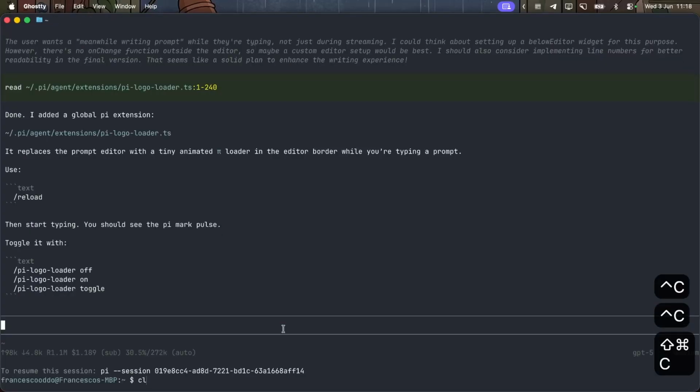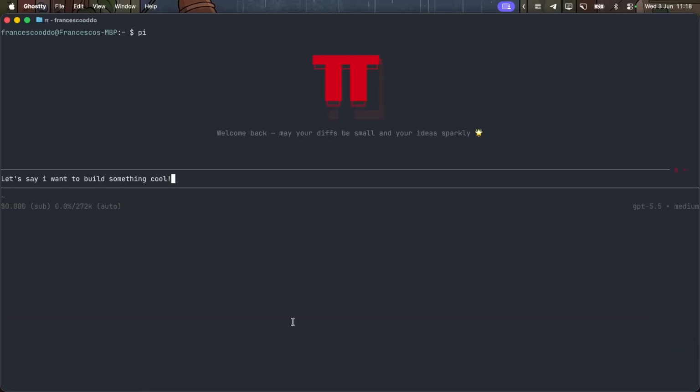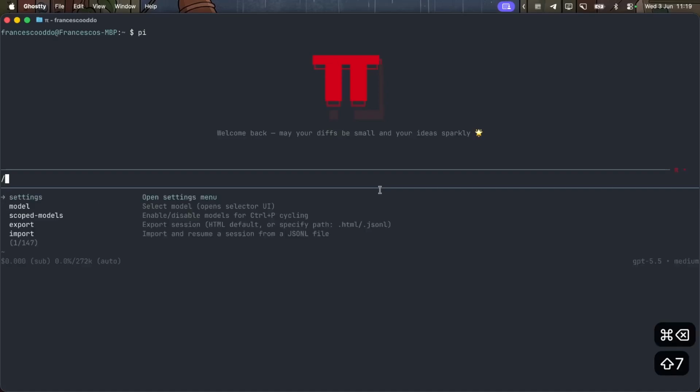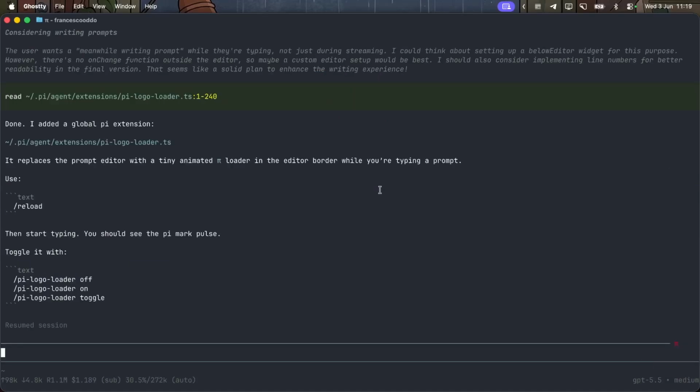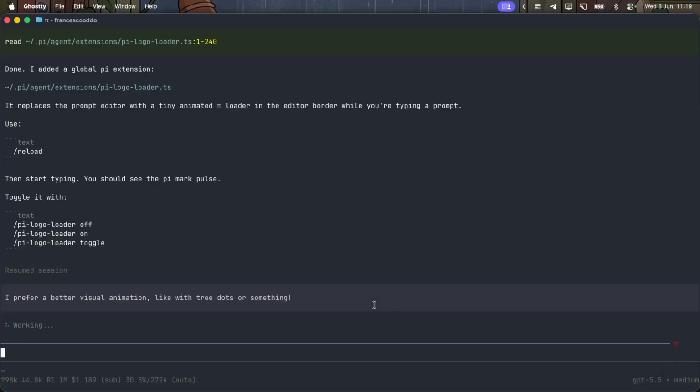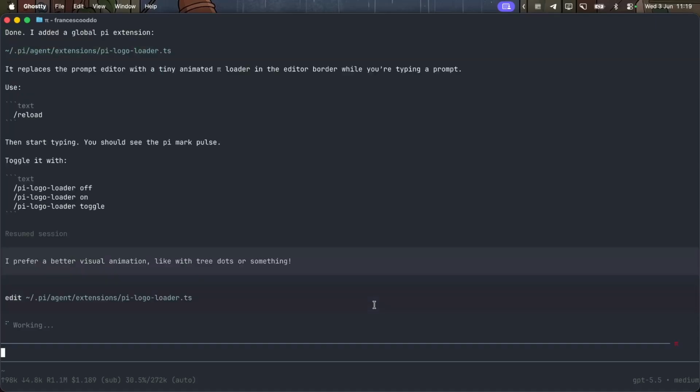Now, let's also see the logo loading. So you can see on the right, I have this little thingy now. I did expect it. So what we can do is resume, pick your logo, and say something like: I prefer a better visual animation, with three dots or something. And we can iterate as much as we want, as long as we have credits at least. And you can make your own custom agents. Now, sorry for this back and forth. I'm really excited for the next chapter because this is the thing that I've been obsessing over for months now.